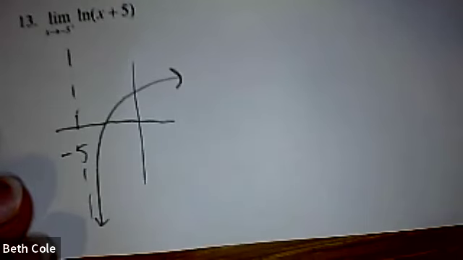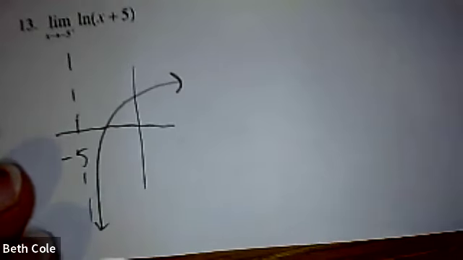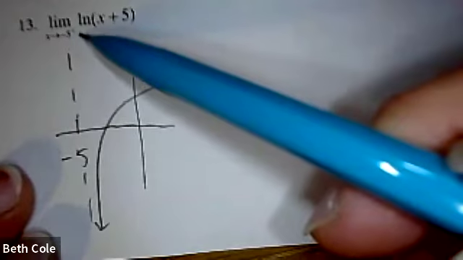And then last one, this is your natural log graph that's been shifted to the left 5. So at -5, there's going to be this asymptote, and the graph is going to do something like that. So it's your ln graph, but just shifted left 5. And if you go to -5 from the right, and it's good it's from the right because you can't go from the left, there's nothing over there, the graph is going to -infinity.